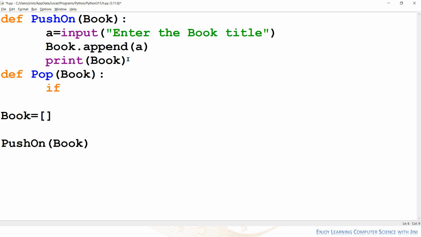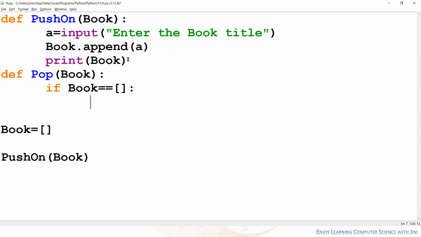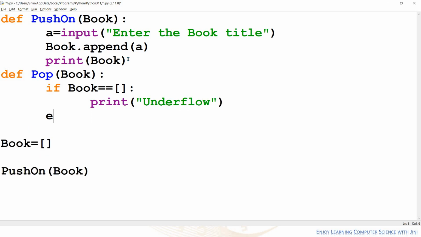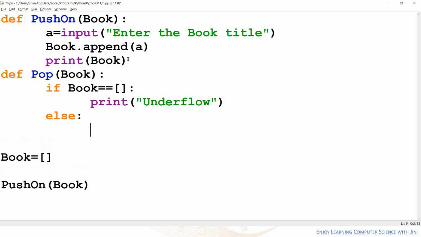So if book double equal to empty, when your stack is empty, print underflow. Else you have to remove the element of the stack.